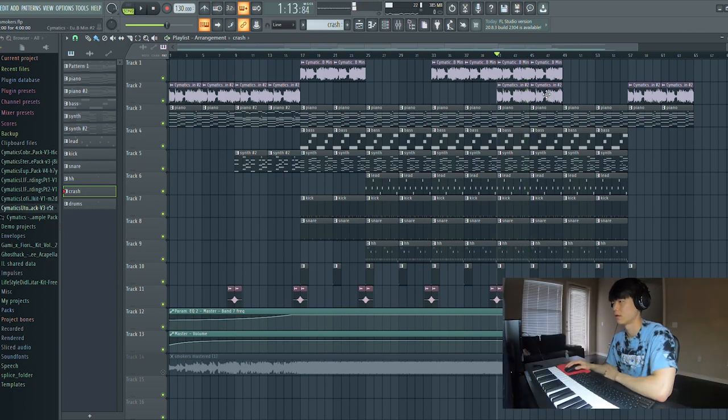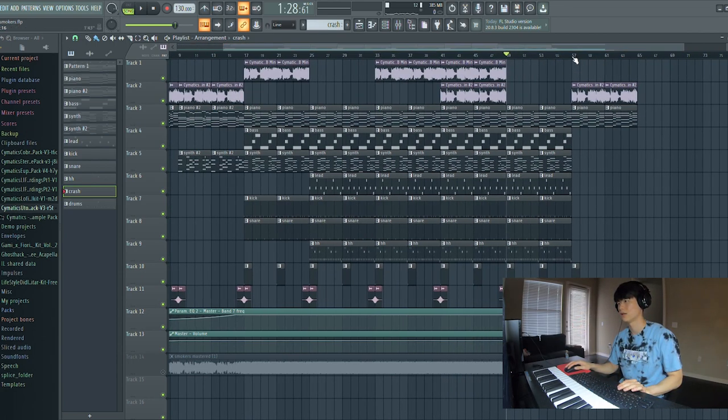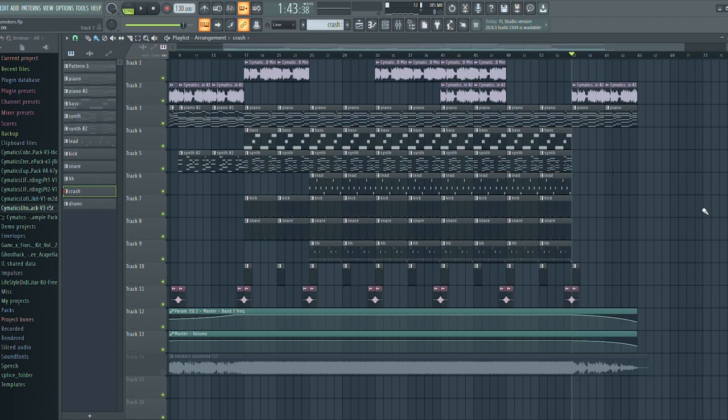It's a subtle difference, but I just thought I'd try to add something more so it doesn't sound completely the same as this part. And then I do one more part with no vocal chop, just the lead. Yeah, you heard that before. And then this part is just the outro, which is just the piano and the lower vocal chop again, and I'm just fading everything out, so it sounds like this.